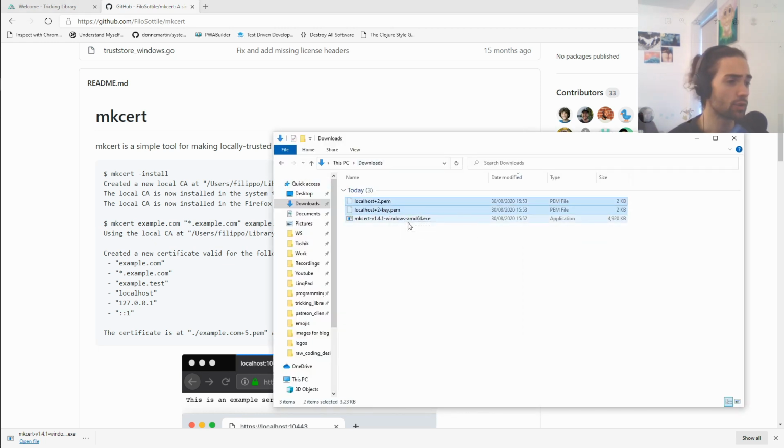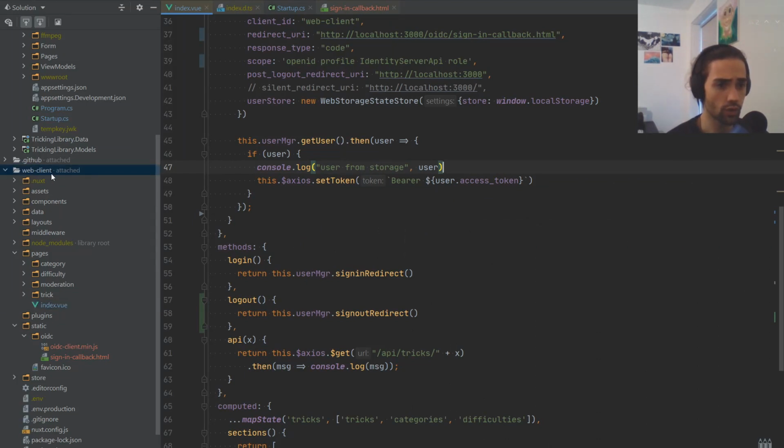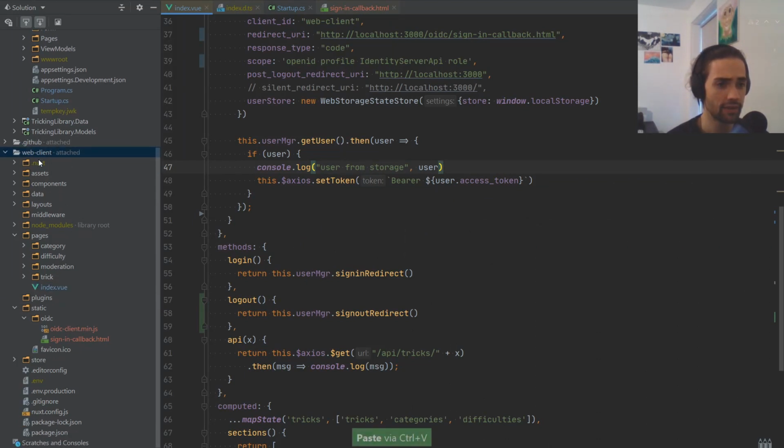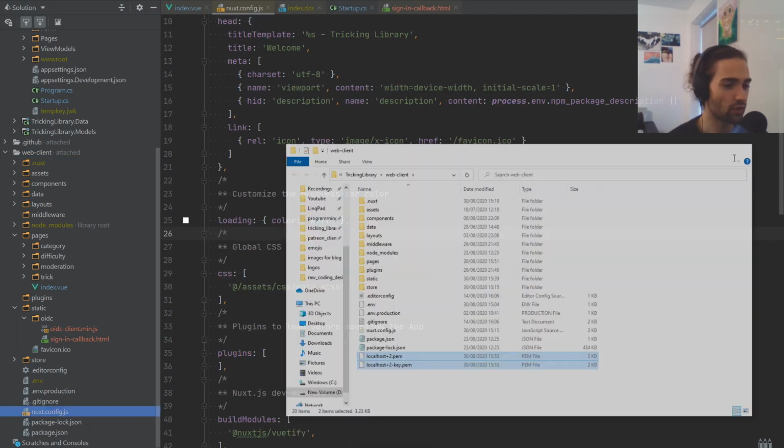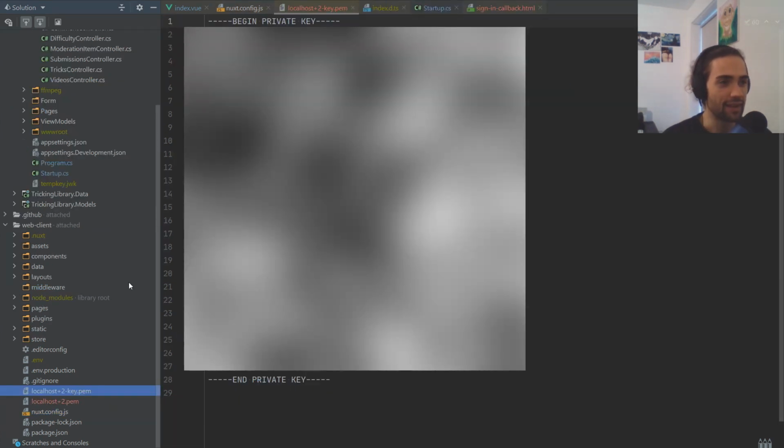Right, now we're in the downloads. Let's grab these two files, Control X to cut, go to the root of our web client and paste them here. Okay, my Solution Explorer is not liking me right now, so there it is, right? Super secret stuff, make sure you do not leak it. Let's name this server.key. So this is a key, we can see this by this name here, the beginning of the private key. The second one is the certificate. So let's call this server.cert, certificate.